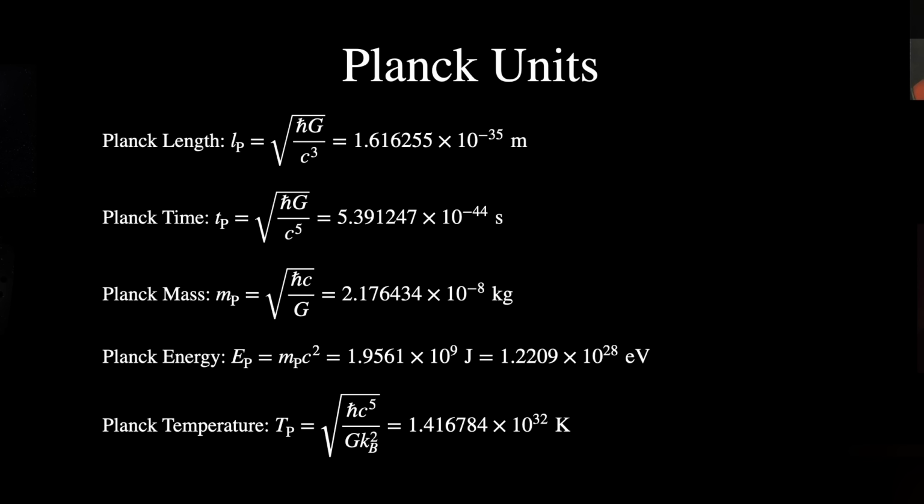The Planck mass is about 10 to the minus 8th kilograms. The Planck energy would be, of course, the Planck mass times the speed of light squared. And that's an enormous value, about 2 times 10 to the ninth joules, or a huge amount of electron volts, as you can see. The Planck energy is, of course, very large compared to the proton rest mass. So we don't really expect a proton rest mass to be anything related to a Planck mass.